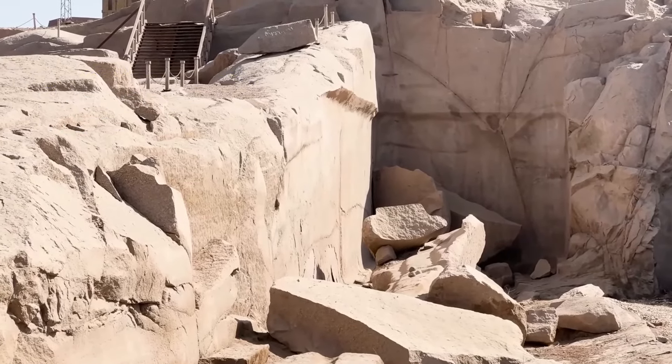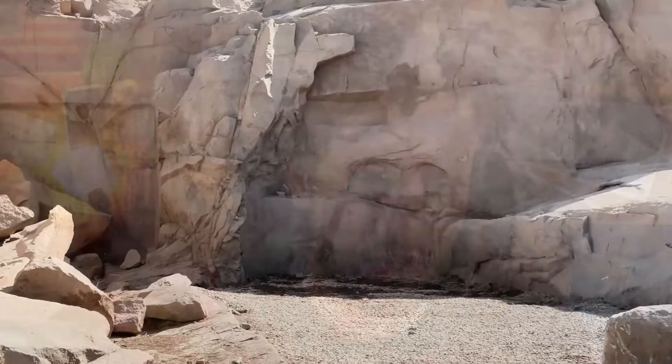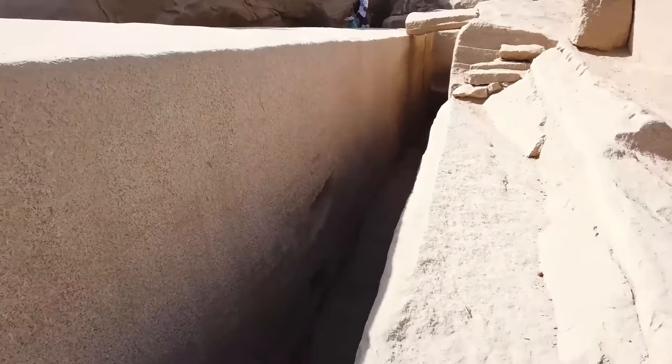The only possible explanation for how these guys pulled it off is this. Step 1: they find the stones. Step 2: they break them down with hammers into dust and sand. Step 3: they carry the dust in buckets on camels or horses. Step 4: they create simple molds from wood and pour in the dust, mixing it with a cement-like binding liquid or water. Step 5: they've gotten themselves a gel polymer that lasts forever, is indistinguishable from natural stones, and grows stronger with time.